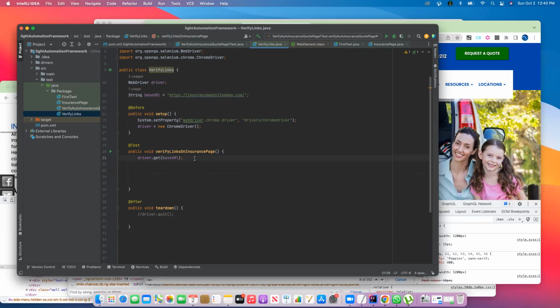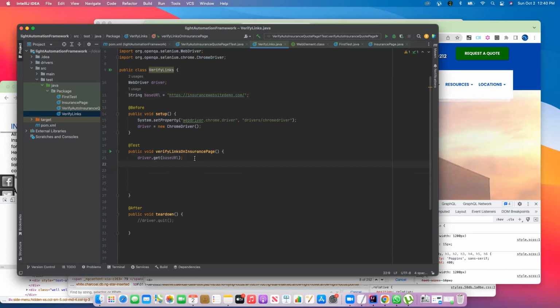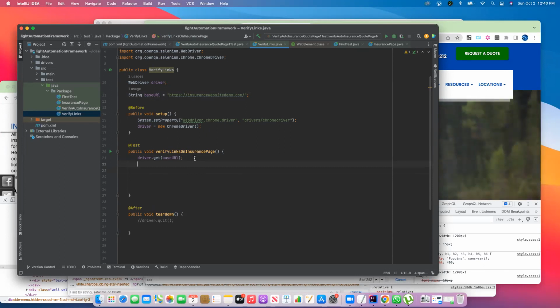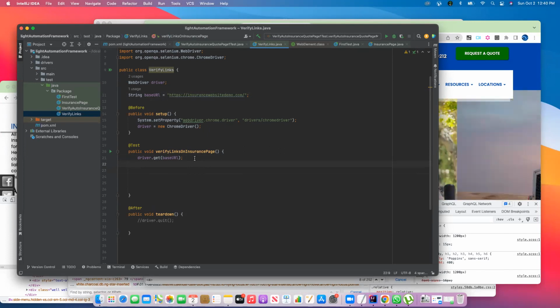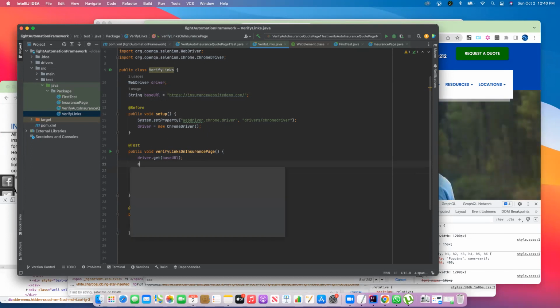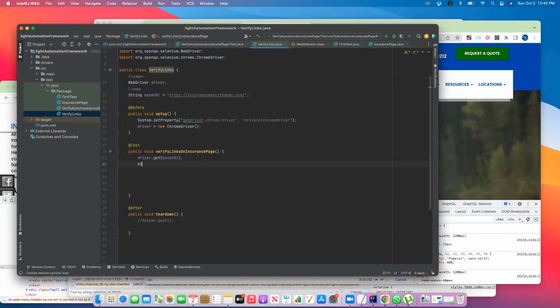So now I'm going into the base URL. The next thing that I need to do is to grab all of the links. But isn't it better to say I'm on the right page first? Shouldn't we check we're on the right page? Yeah, let's check. Okay. So if we should, then we have to have expected and actual. Remember, like we learned about expected result and actual result in manual testing. We're going to do the same thing. So what is your expected title here? So string.